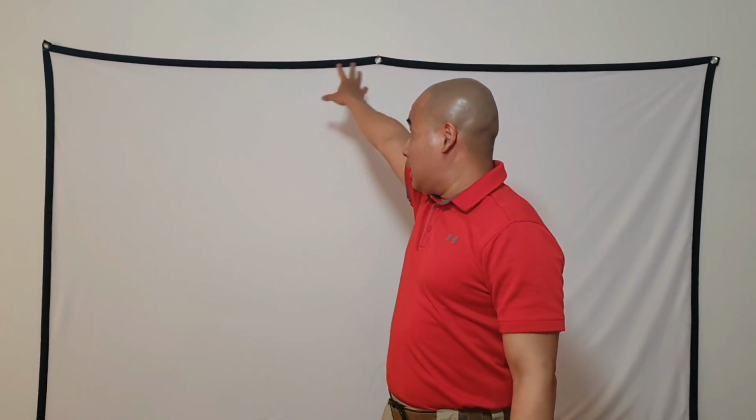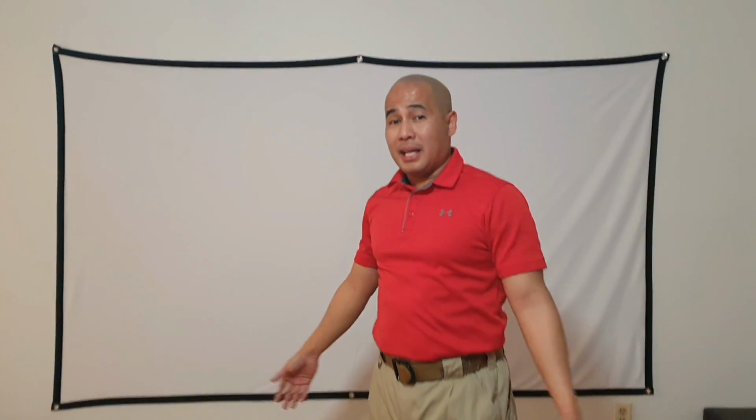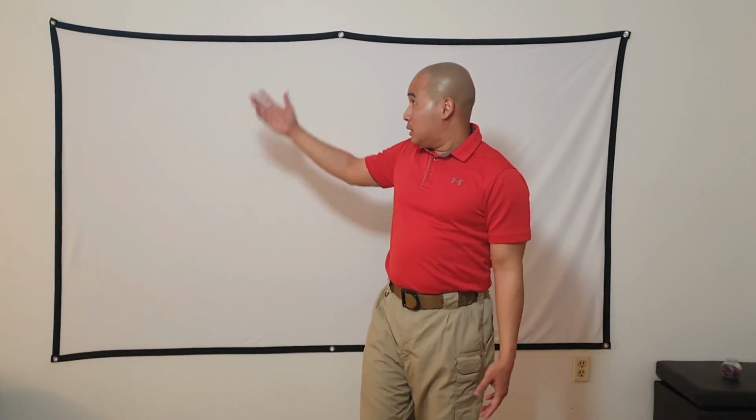It's pretty easy. I mean, you can get a thumbtack. We used a thumbtack, and there is a mounting kit that comes with it. Since the thumbtack was a lot easier to use, we used thumbtacks to mount the screen. So look at this. It's like having a 100-inch TV. So yeah, I'm really excited. It's really fast to set up. Anyway, I'll be back when we set the projector up.